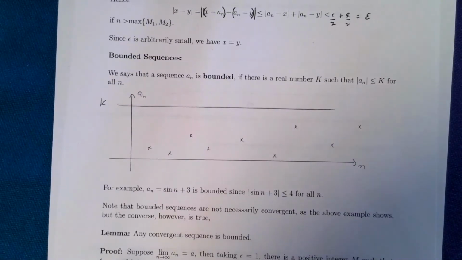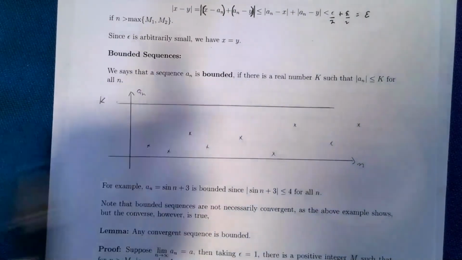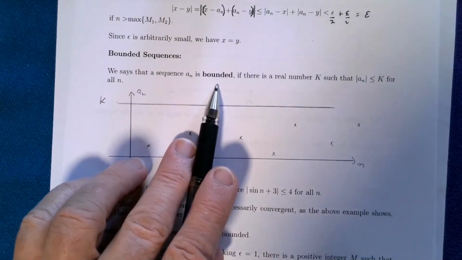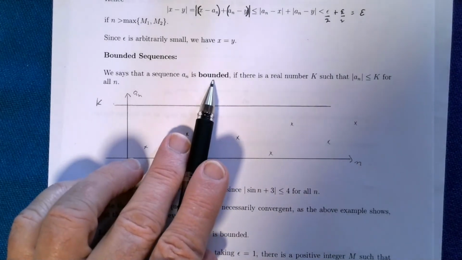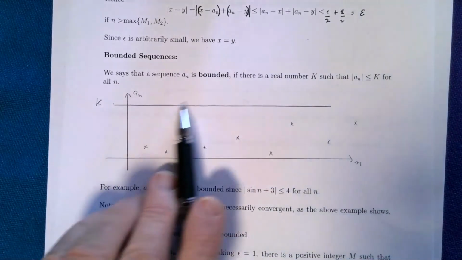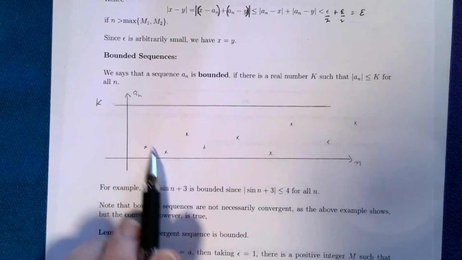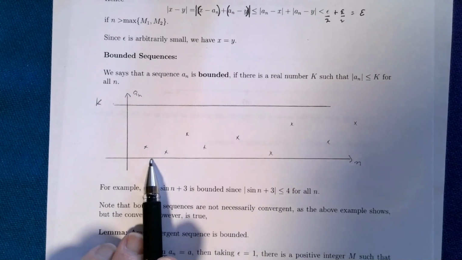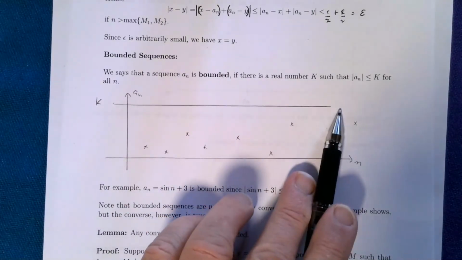So I'm going to now introduce an important concept, the idea of bounded sequences. We say that a sequence a_n is bounded simply means there is a brick wall that it can't get past. We saw that for divergent sequences there was no such brick wall. As soon as you put a brick wall, for a divergent sequence you can get past that brick wall. For a bounded sequence there is a brick wall somewhere here, and the sequence can wobble around a bit, can do all sorts of crazy things here, but the sequence can't get past this height.